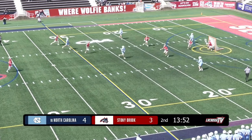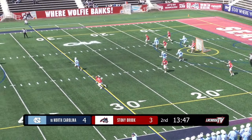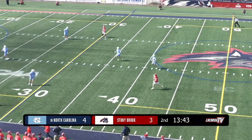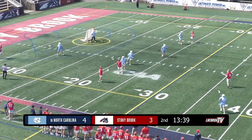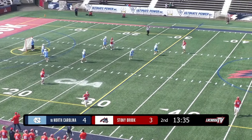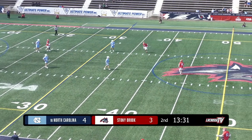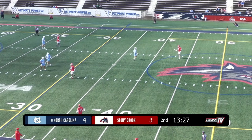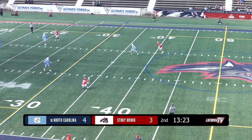And now North Carolina's going to win the face-off and continue on the attack, trying to control possession. Shot won't go for the moment, and now it's going to be Stony Brook going the other way. Good job to win the ball right back as they look to try to equalize. I like Carolina being aggressive like that off their face-off win. They have the athletes, they have the skill to be able to push transition like that. You're not going to score on every transition opportunity, but as long as you're getting quality looks, I think that's an important part of their DNA they should stay with.